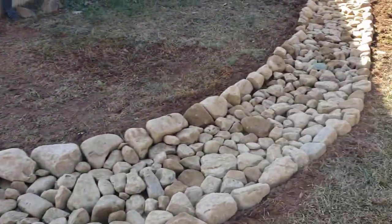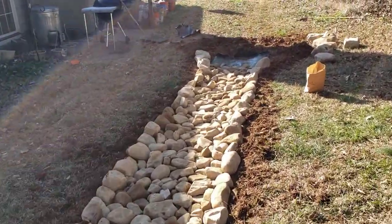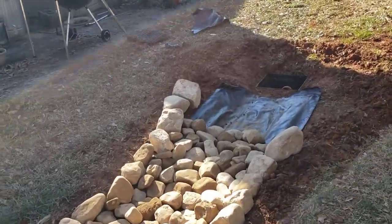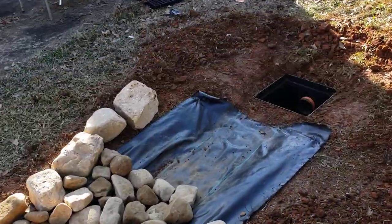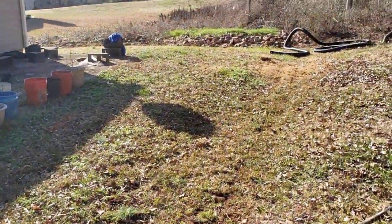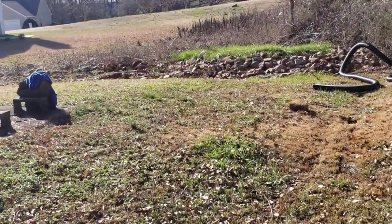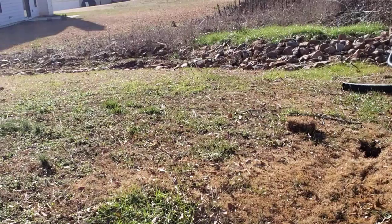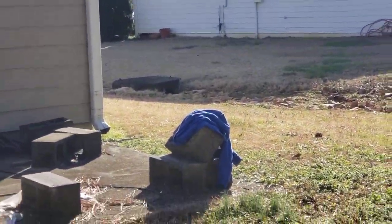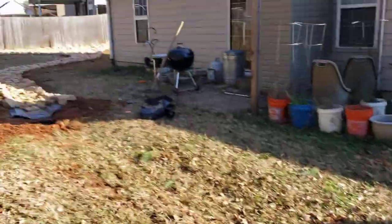This water is going to be brought all the way through this backyard in a controlled manner and dealt with. We're going to put this water to a specific location and then take it into a drain box that's going to encompass it and take it out to where the natural ravine is on this landscape — all the way down here — which is what this entire design was built upon. That's where all of the neighbors' water goes.